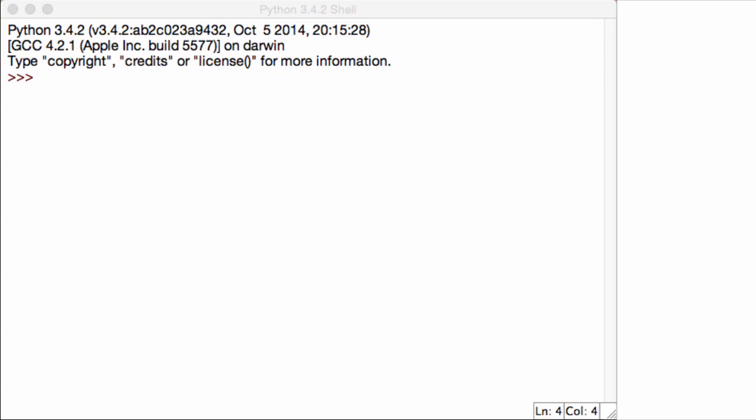The condition is checked. If it's true, the conditional code is run, and then the condition is checked again. If true, the conditional code is run again, then the condition is checked again. And this cycle keeps on going until the condition becomes false, and then the loop stops. Alright? So loops are very, very useful in Python, and there are two types of loops.